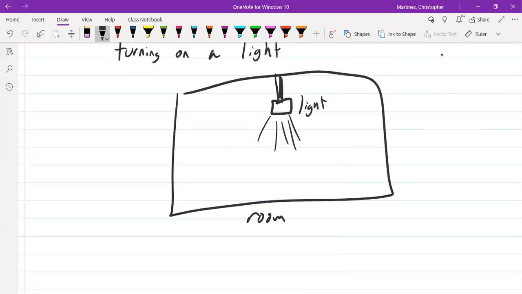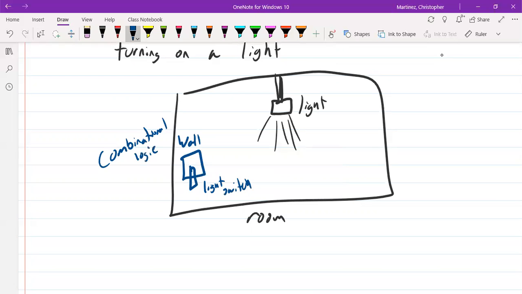There are different methods that we can use to turn on this light. One method could be, on the wall, I have a light switch. Well, with this light switch, I want the light right now. This is kind of like combinational logic, where it's simple. I can break it down into, I know what the switch is and what I want with that light. If the switch is off, I want the light off. If the switch is on, I want the light on. It's an easy truth table. There's no memory, no feedback that I need to provide the system.